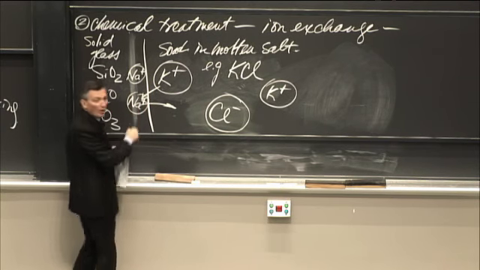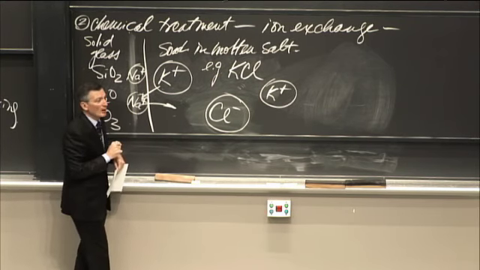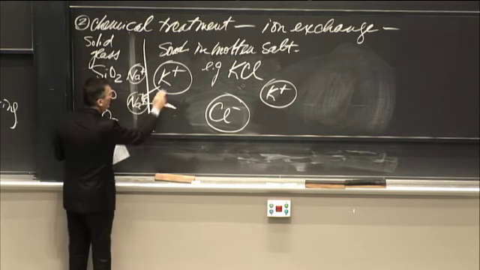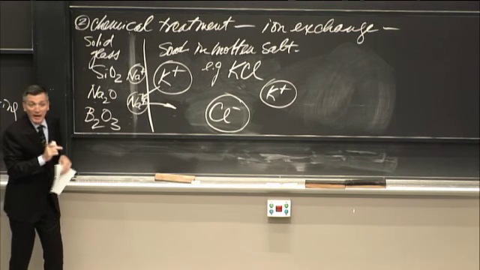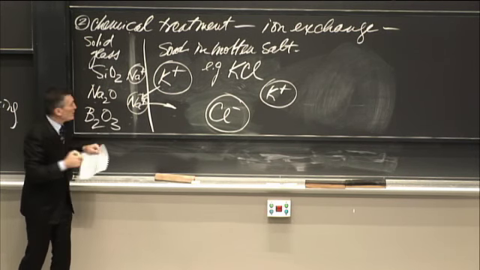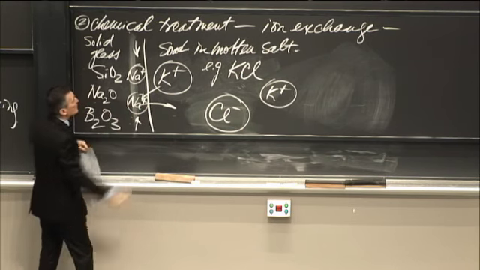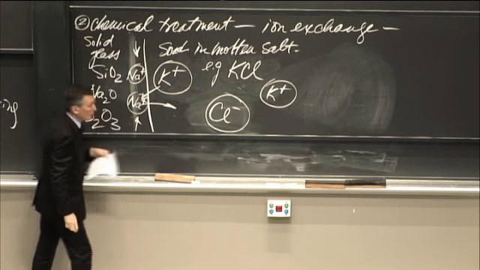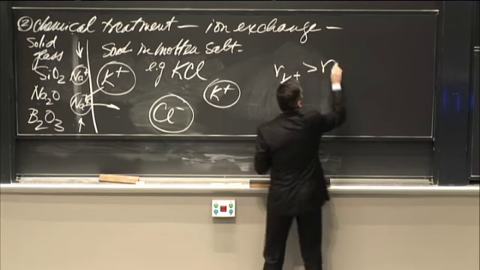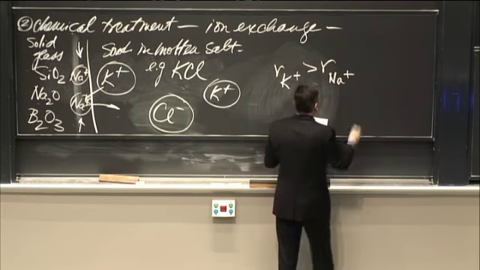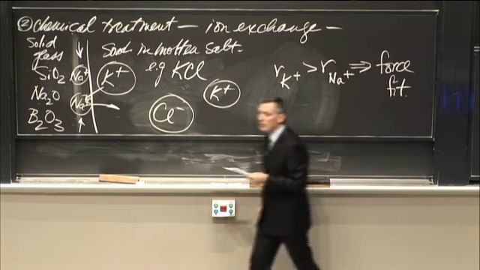Where's the potassium going to go? It has to go where there used to be sodium. Well, what's the relative size of potassium ion versus sodium ion? Potassium ion is bigger. So potassium ion goes and occupies a site formerly occupied by sodium and causes compressive stress because you get all these big ions jamming in there, and that's going to lead to compressive stress through ion exchange. Since the radius of potassium is greater than the radius of the sodium, we get a force fit, and this is how we got solution hardening.